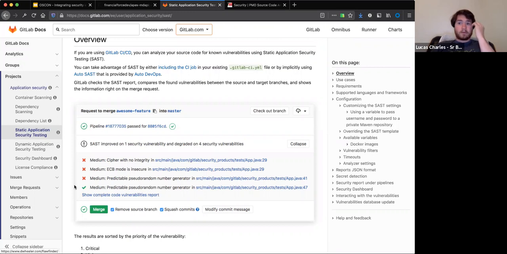Got it. And I don't think that we'll be able to quite dig into the auto remediation for now, but as I said, currently it's based on dependency scanning. So hopefully we'll get that over to static analysis soon. Got it. Cool.